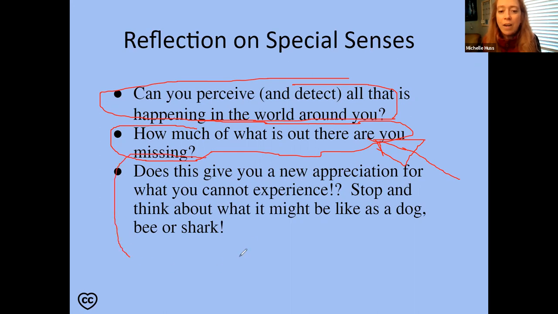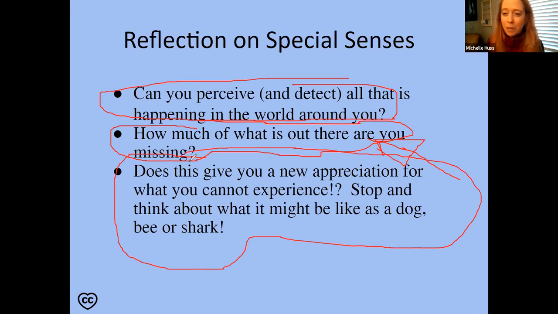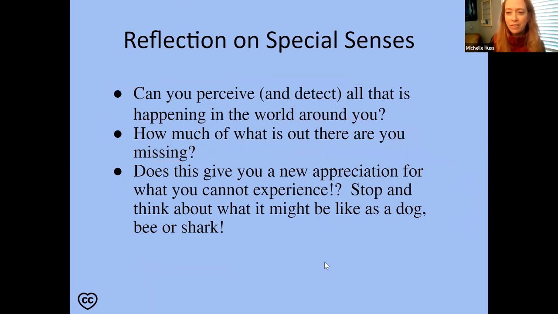Does this give you, I want you to stop, does this give you a new appreciation of what it must be like to be a bumblebee flying around, seeing ultraviolet light? What it must be like to be a dog smelling with the car window down? What it must be like to be an organism that has many, many eyes, like spiders and insects? Pretty interesting. Just think on that. It might make you feel a little humble. Hopefully you get the sense that there's a lot out there that I can't perceive. I may not be experiencing everything there is to experience.